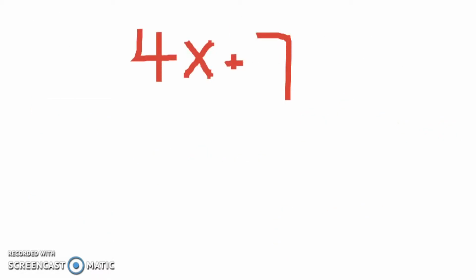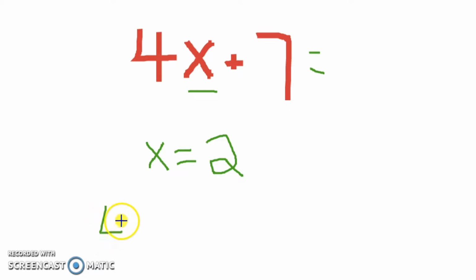So we're going to look at the equation 4x plus 7 first. For this equation, we're going to take the approach of plugging in. Sometimes when you're given an equation, you're also given a value for your variable. Here, our variable is x. So say x is 2. When x is 2, we plug 2 in here. We should put our numbers in parentheses to denote multiplication.